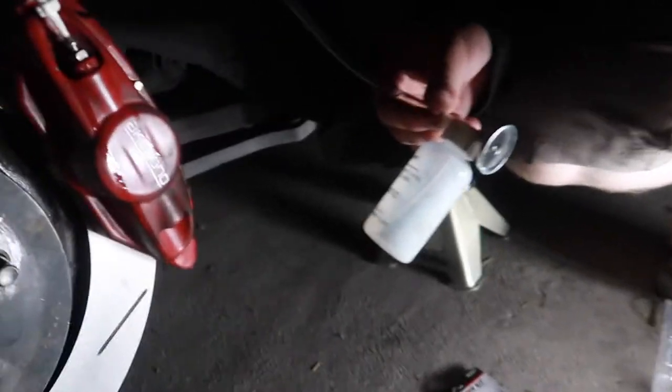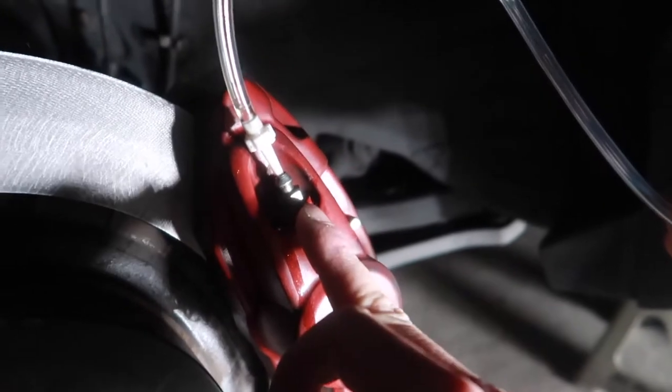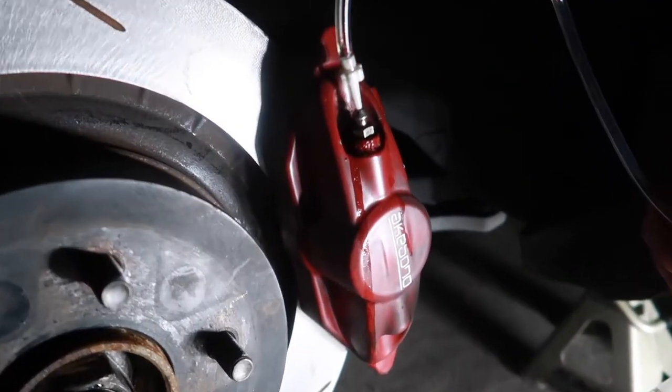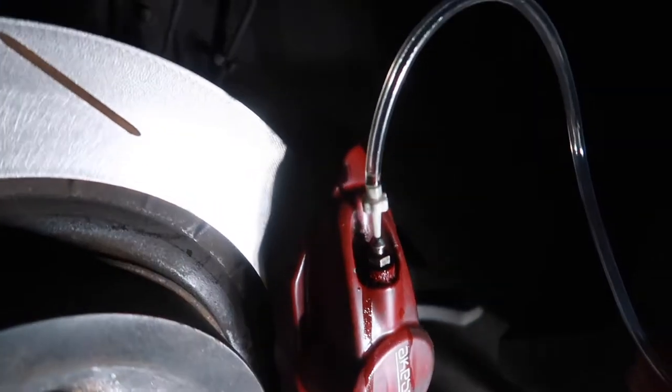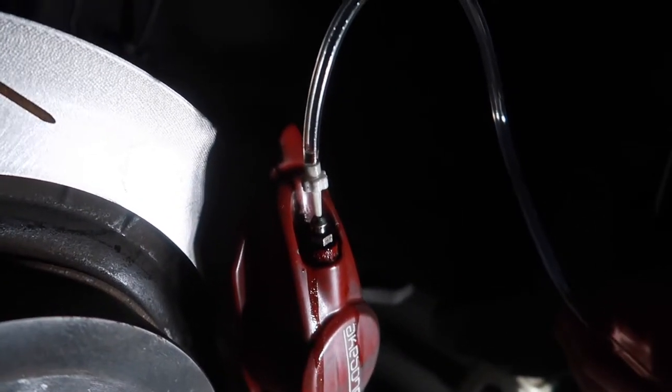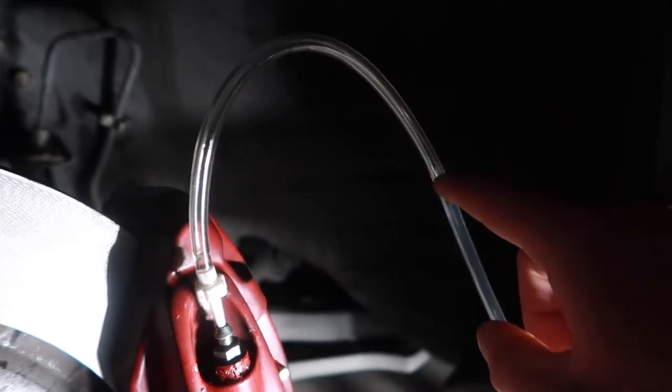So we're just using a standard little bleeder kit: bottle, hose, a male adapter, and then your female adapter will be the bleeder valve. Pretty much you want someone manning the brake master cylinder, putting brake fluid in it, as one person is pumping on the brakes. To signify you got all the air bubbles out, the brake fluid will be a steady stream.